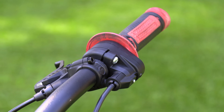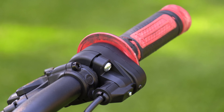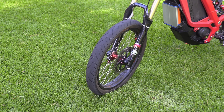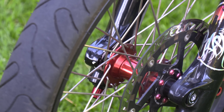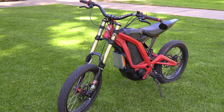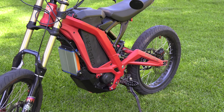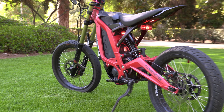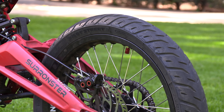I upgraded the throttle from the stock unit to a Magura electric throttle from Luna Cycle — I also made a video on that. One of the biggest mods was the Supermoto wheel set from Wicked Wheel Works: custom 17-inch Supermoto wheels with a red front hub. These improve riding on pavement, increasing grip — you don't really notice a difference in top speed or torque, it's mostly grip and efficiency. He sent them with the same tires as the Luna Cycle Supermoto kit. I've since worn through the rear tire and replaced it with a Michelin Pilot Street.